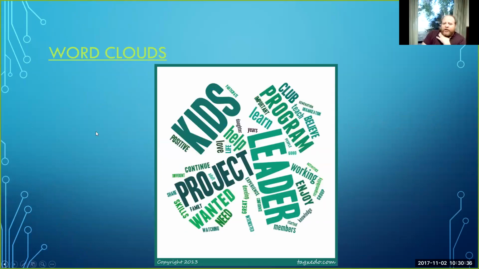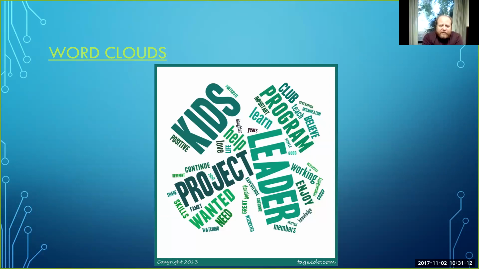So here's one I want to share with you also, and this is called a word cloud. I think you've all seen something like this before. This is a word cloud that I created. I did a needs assessment, and I took all the open-ended questions regarding why do you participate in 4-H. It was something along those lines. And I dropped all of those answers from the 800 people who responded into this software that's online, free, no cost, and created a word cloud.